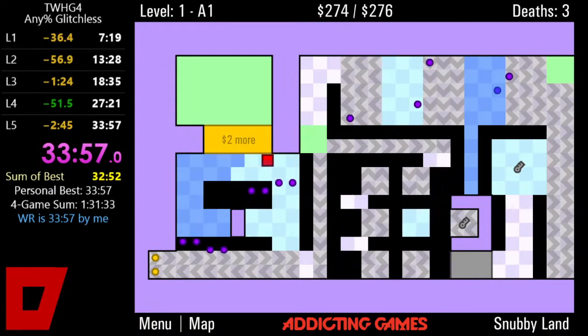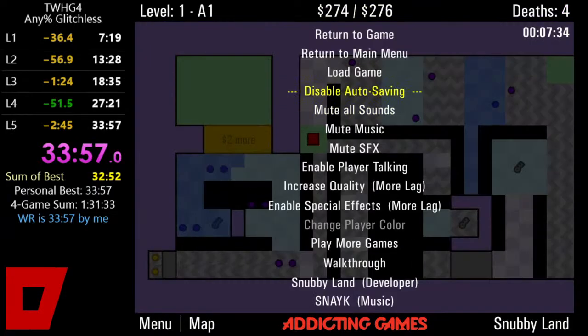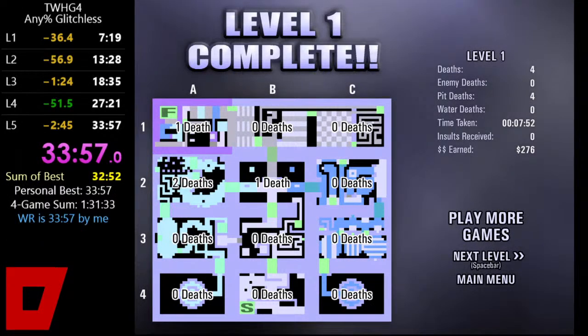Right, now Frame said I should disable auto-saving here. So... yeah, okay. Just as well I died, so I can do that now. Nice, yeah, I think we can get that consistently. Okay. Now, time to look at some routes. Okay, so I don't need the level 1 stuff anymore. Let me have a look at this.